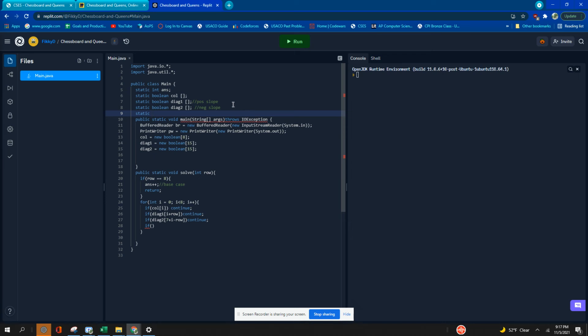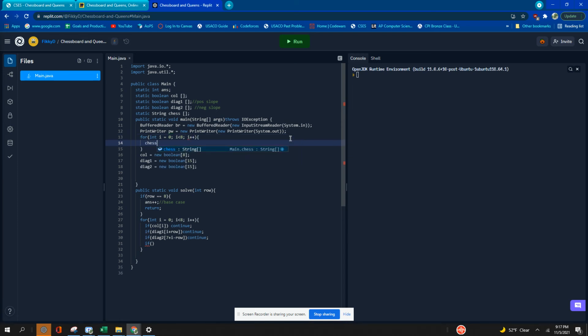So static string chess, and then that's just an array, and then we're gonna just take in the input. So we'll iterate, I, and then I plus plus, and then we'll just say that chess at I is equal to br.readline.